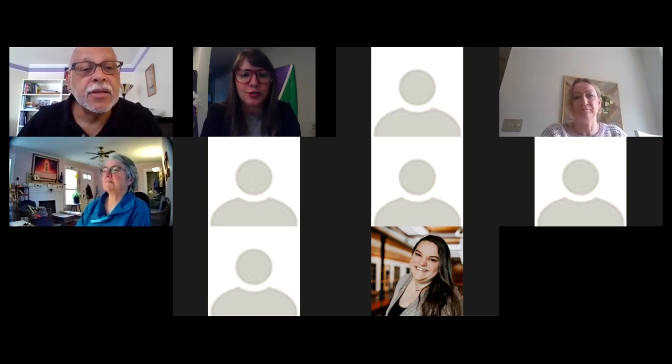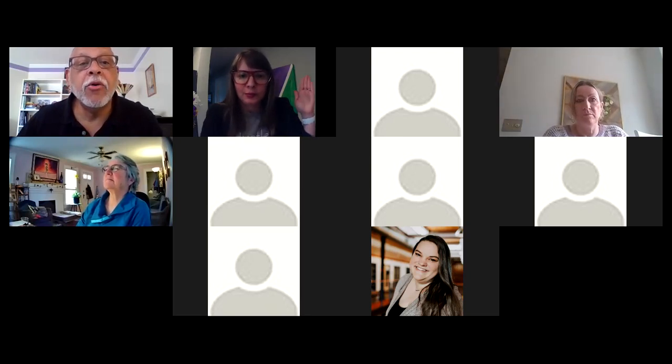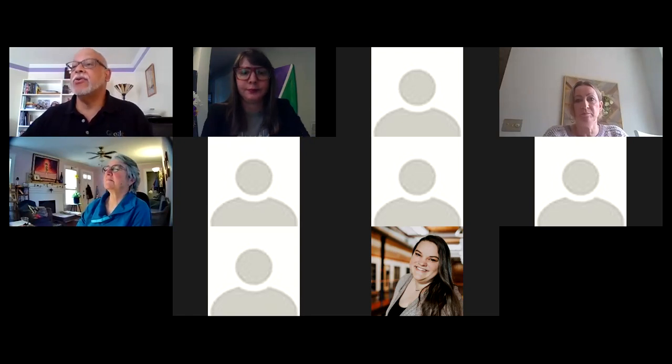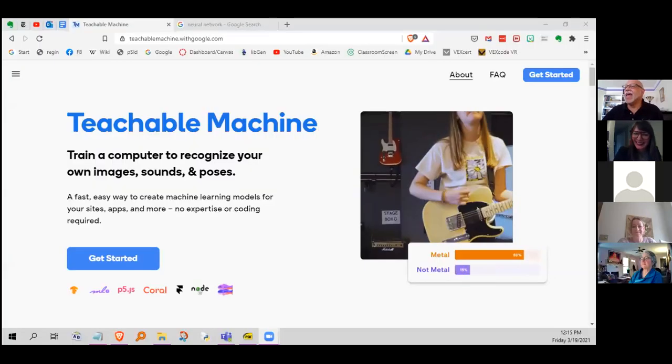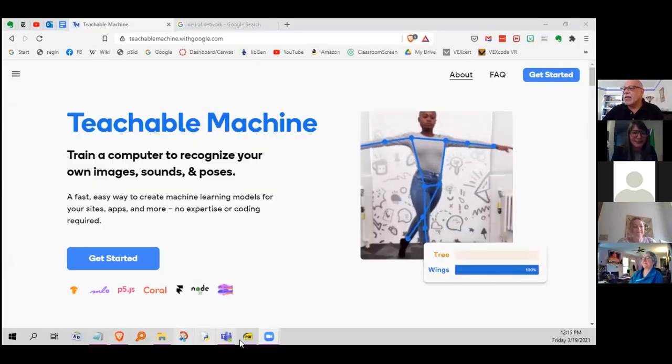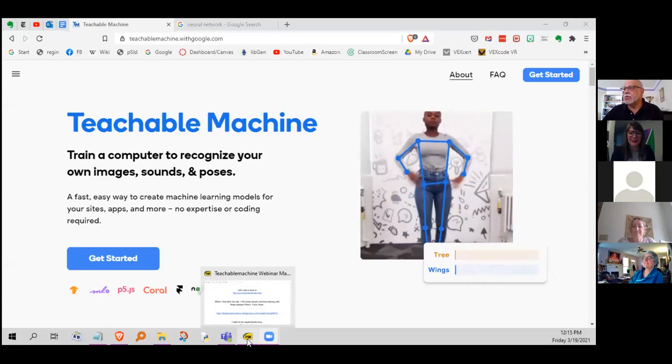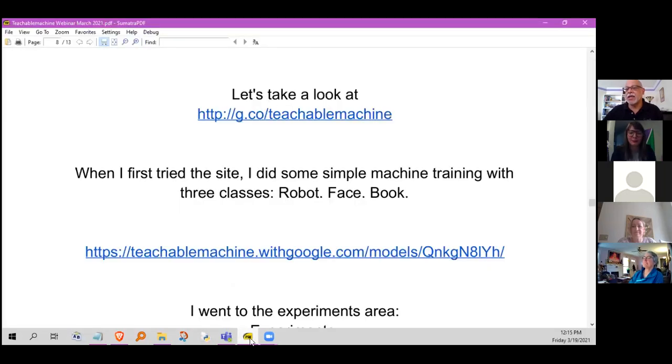Underneath share, it should just say desktop, or just share. The first upper left-hand one. Oh, screen 2, and it should cover the whole screen. Do you see Teachable Machine now? Not yet. Hit share. Oh, sorry, I have to hit the share button. Right. Okay. And then, there you go. Yes, there we are. And then if I go back into the PDF, you can see that. Yep, we got it now.